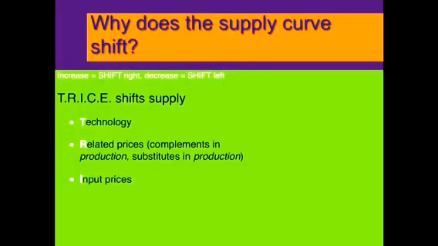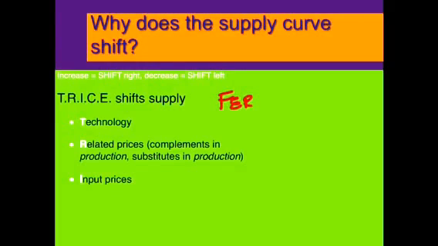Okay, how about input prices? Input resources or input prices. So this is pretty straightforward. A rise in an input price will cause a decrease in supply or a leftward shift. A decrease in the input price will cause an increase in supply or rightward shift in the supply curve. Okay, so in our farming analogy, an increase in the price of fertilizer would cause a decrease in the supply of corn. Okay, an increase of the price of fertilizer, because what you need is fertilizer.